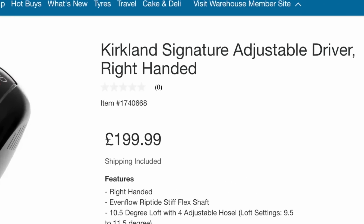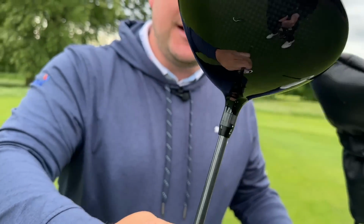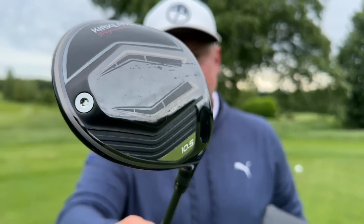£199. Very, very cheap. There's not a lot of technology in there, but we do have a carbon crown, we do have a little bit of back weighting, and to be honest, I really enjoyed testing this.